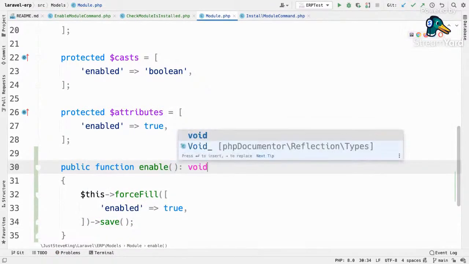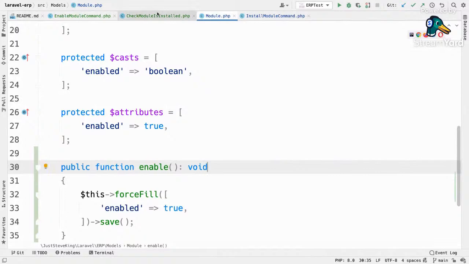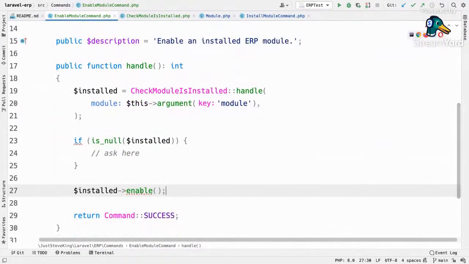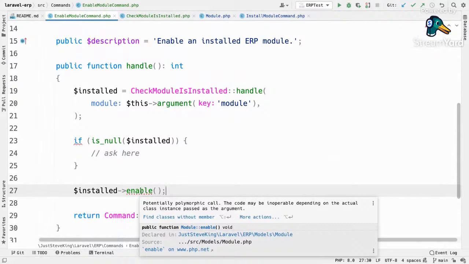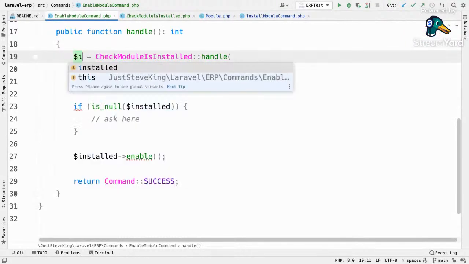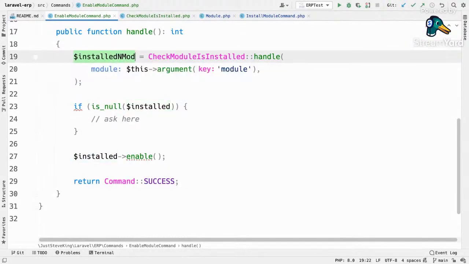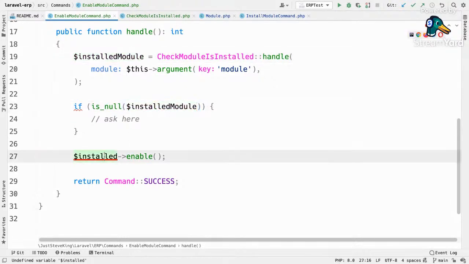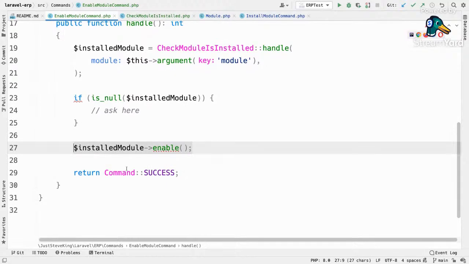Don't need to do anything there. Don't need to return anything. So we've enabled it. Installed. It's going to enable what's been installed. Installed module. We'll give it some more descriptive names, because why not? And then that's it. That's all we need to do for this.